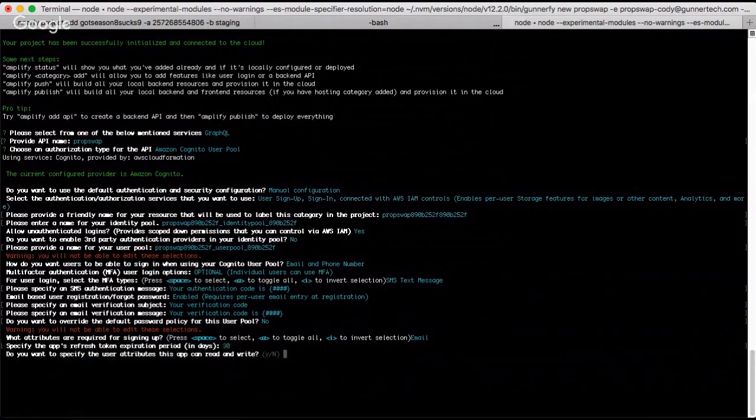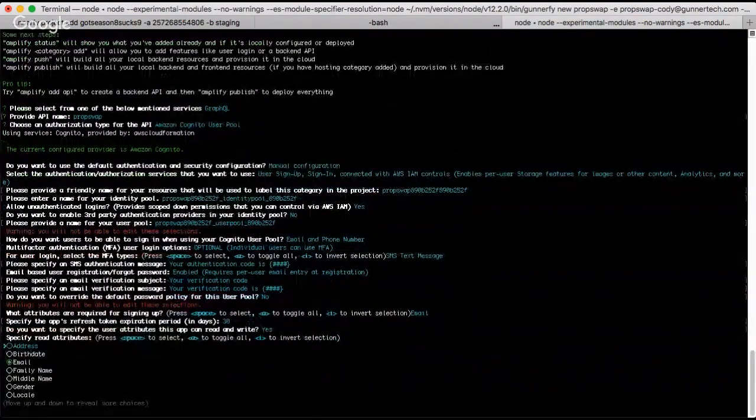Do you want to specify the user attributes this app can read and write? I'm going to say yes, just so we can go through it. So this is the attributes that Cognito makes available to your app. And we're not using any of this stuff.